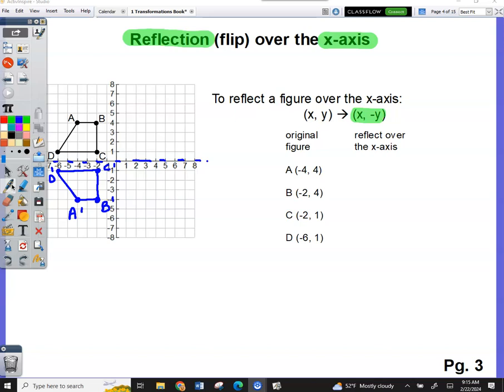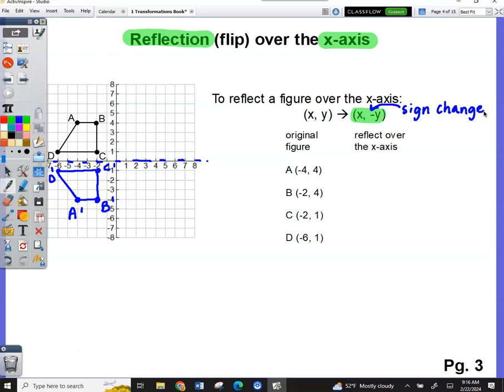This means it does not. That's a great question. It means that the y is always going to have a sign change. It could become negative or it could become positive. But it means there's going to be a sign change.